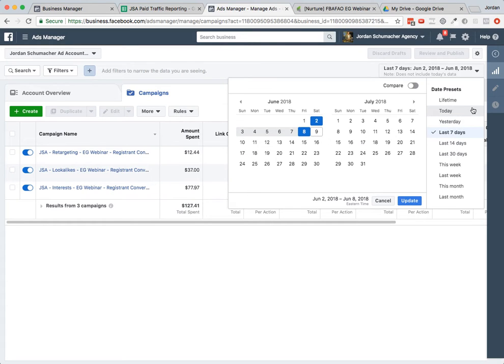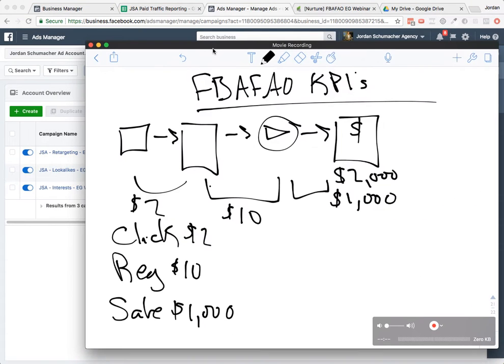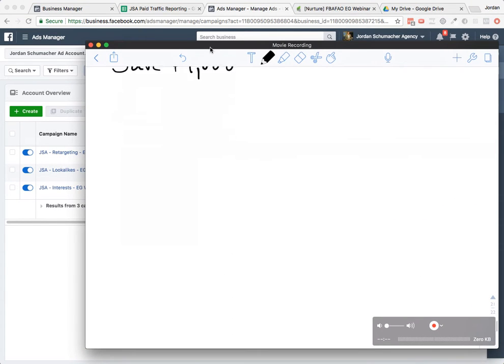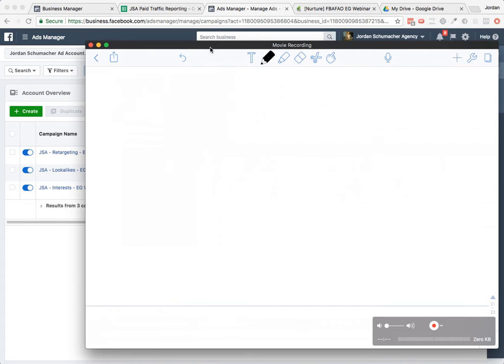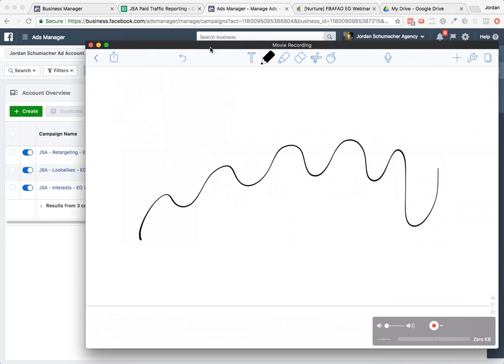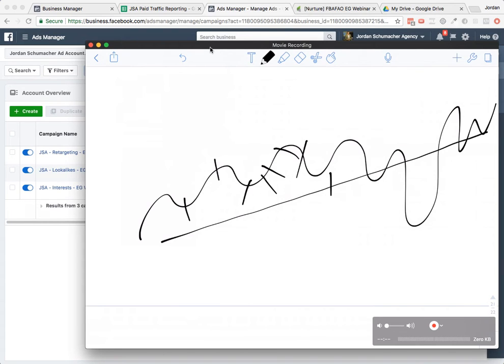If you look at a 1 day basis, just yesterday for example, there's variance in your results. At any given day, your ad performance is probably going to look like this. Any given day, your ad performance could be down or up, just depending on the day when you look at it. But over a longer horizon, you should see your ad performance moving up and to the right, assuming you're following the optimization and scaling strategies that I teach in this program.